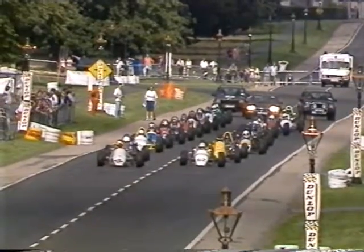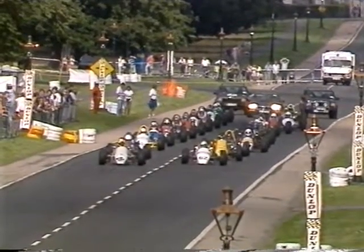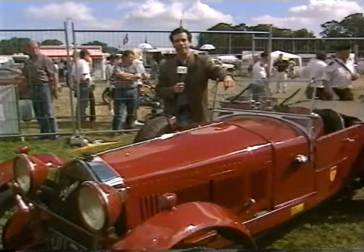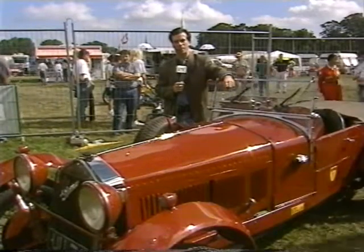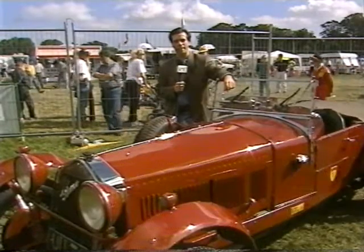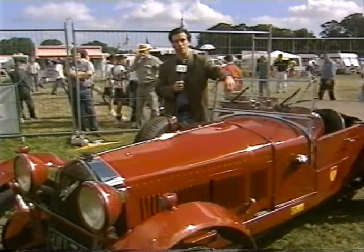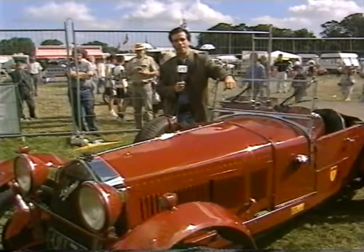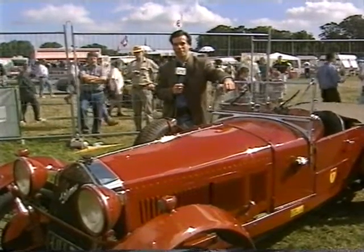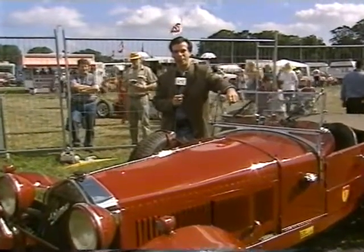Welcome to the 1996 Rothmans Phoenix Park Motor Races, an event that's now an integral part of Irish motor racing tradition, the first car having run in anger here as far back as 1903. In fact, the car I'm standing beside now is the car that won the 1929 Saorstát Trophy, the Alfa Romeo driven by Ivanovski. This is an event that the home drivers don't want to miss. It comes as a welcome change to their traditional stomping grounds of Mondello Park and Kirkistown.